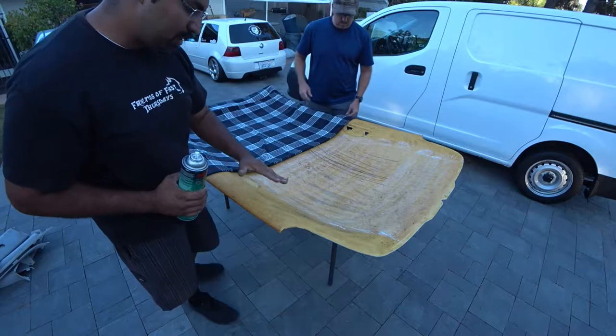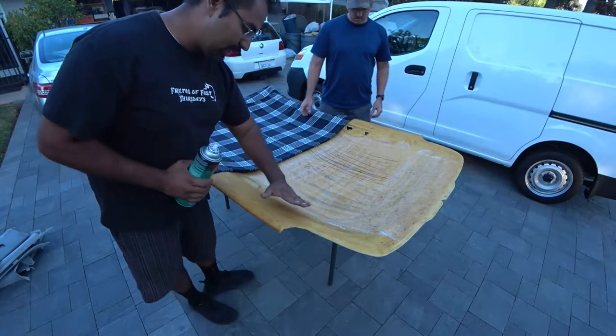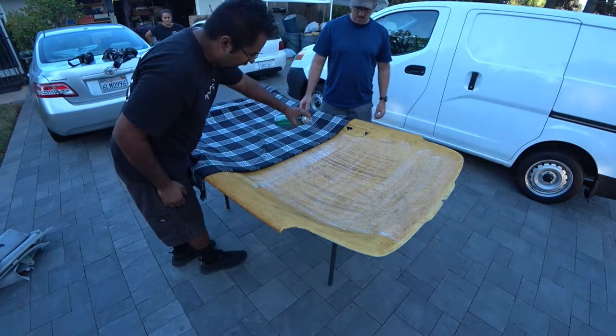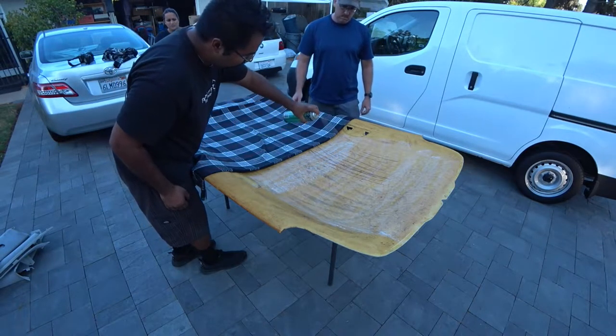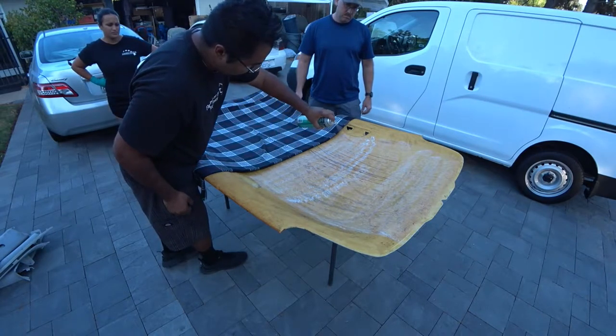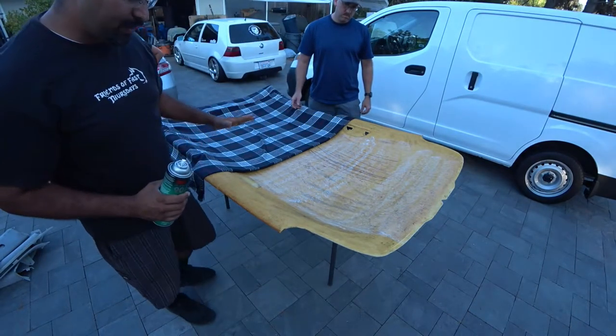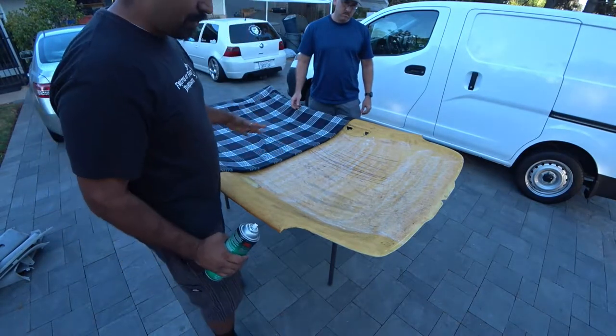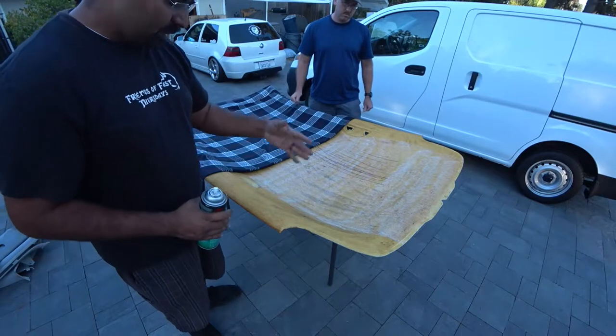Now what you want to do is wait till the glue kind of lightens up a bit more so you can see if you miss any spots. And you just lay another coat on there. But don't make it too heavy, because if you do, when you lay the fabric on it, it'll soak through the fabric and stain it.